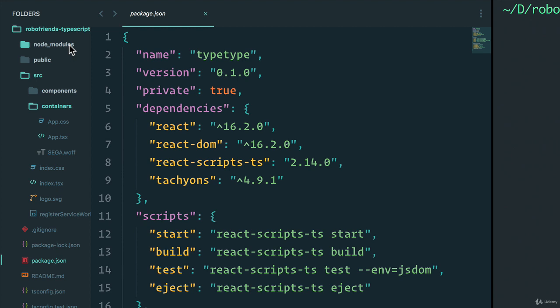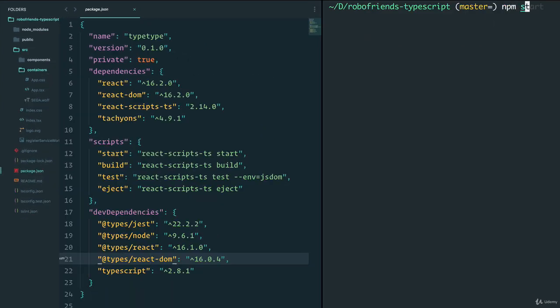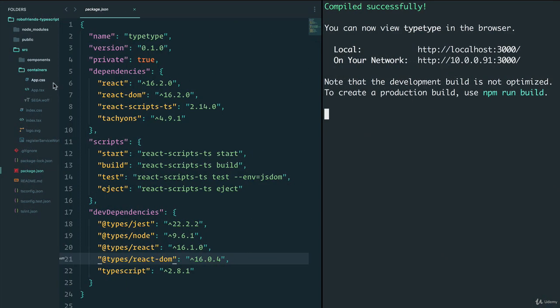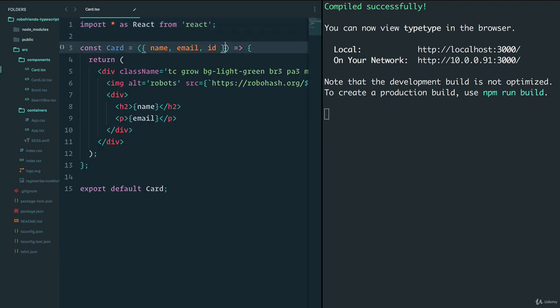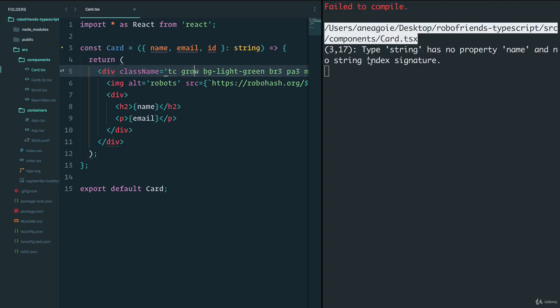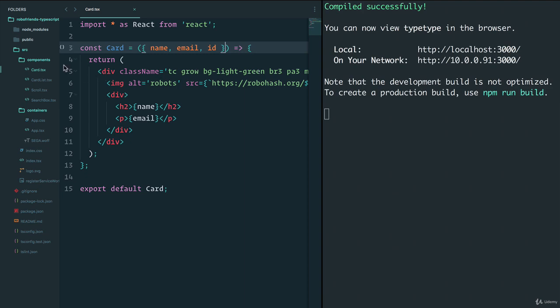So how do you get started? I want you to just write types, because if you run npm start here, the TypeScript compiler is going to run for you. And right now the app is working and we see we have no errors. But if we do anything funny in our components, if I just say that this is a string, you'll see that TypeScript fails us because type string has no property name, because it's expecting an object. We have TypeScript already working out of the box. I want you to go ahead and try and add types for components and containers.